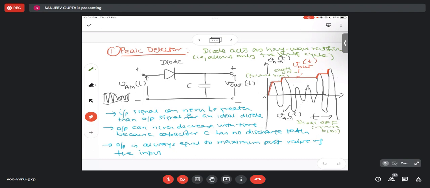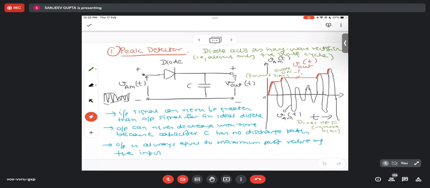Now, if you see here, the capacitor is getting charged and it remains charged because there is no discharge path. It remains constant, as we see in this value. It doesn't discharge. There is no discharge path available right now, so it remains the same. Then it goes to the next peak. It charges again and remains at this voltage, which was the past input voltage, and remains constant here. And then again it sees the next peak. It charges up to the next peak and remains constant, and then goes on like that. So we get it like this.